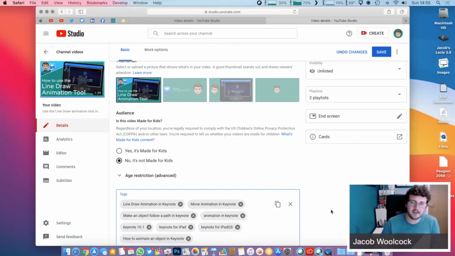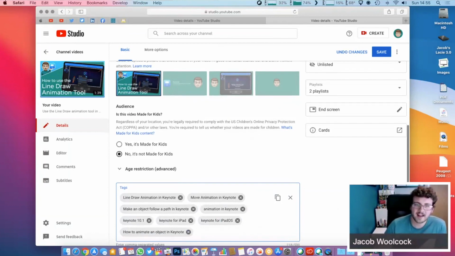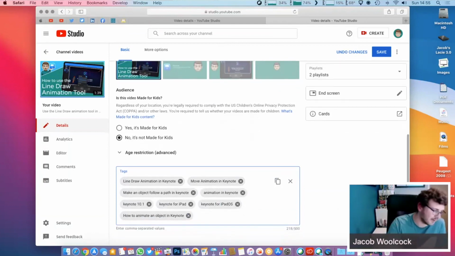You need to kind of imagine that you're someone typing in a search query, and imagine this is what you want to find at the end. So for me, I would imagine someone wants to learn how to animate in Keynote. I imagine the person searching for this is not going to know that this is a new feature in the latest version of Keynote. I imagine the person watching this is basically going to think, how do I make something move on Keynote? So that's the kind of tags I'm going to start going for now, because that's what I think will help people the most.